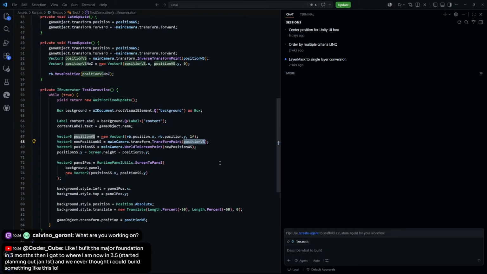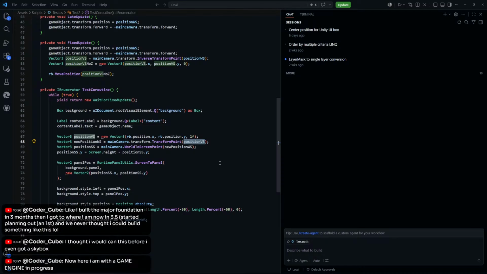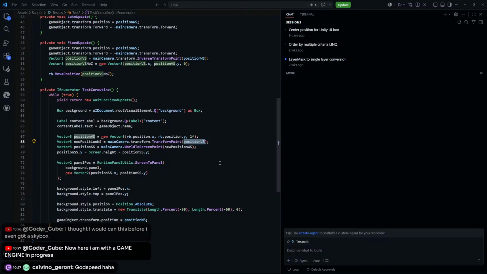Calvino, we're working on... I'm trying to get some of the UI components to work. And to do that, I want to get physics 2D to work, because I want my UI components to interact with each other and collide and stuff like that. And for that to work, the UI components need to exist in a separate plane, pretty much.